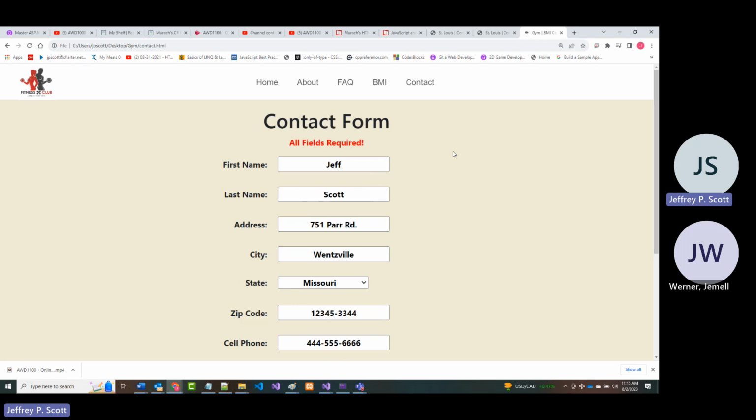Because this class that you would be taking in fall, the AWD1000 class, it basically concentrates solely on what we would call the client end. So it's basically setting up stuff for a user. The stuff that happens on what's called the back end, that's in the class you take, your third class, the AWD1100, Database Driven Web Development 1, and the AWD1115, Database Driven Web Development 2 courses. All right, that's pretty much what I wanted to show you.